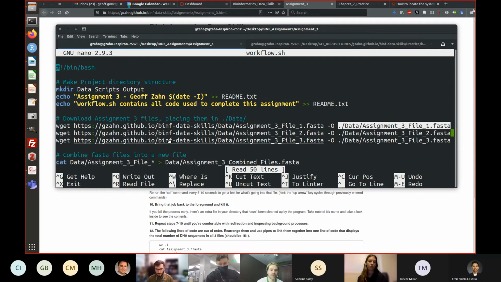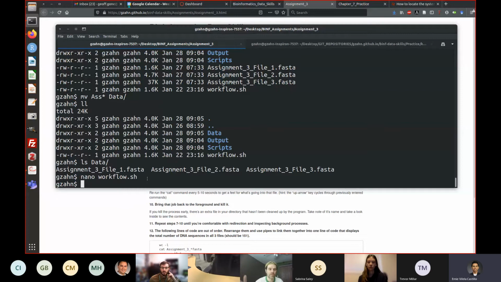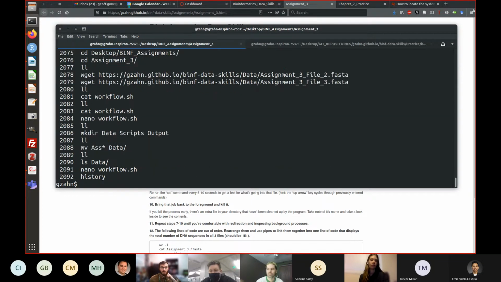So in my workflow, I didn't move anything. I just had it downloaded directly to my data automatically. I already had that folder created. But it doesn't matter how you get it done as long as you document how you did it. If you did download these straight to your directory, then you made your data, output, and scripts or whatever, and then you moved them into data, you need to document that exactly as you did it. One step right after the other in the exact order that you did. Remember, if you forgot what you did, you've got history.